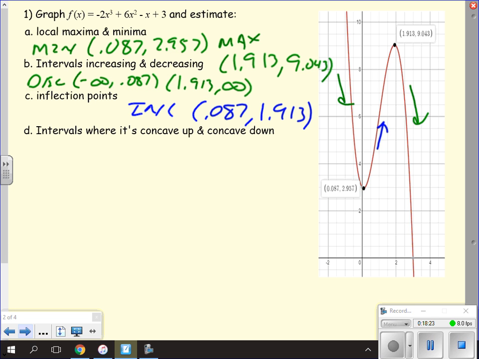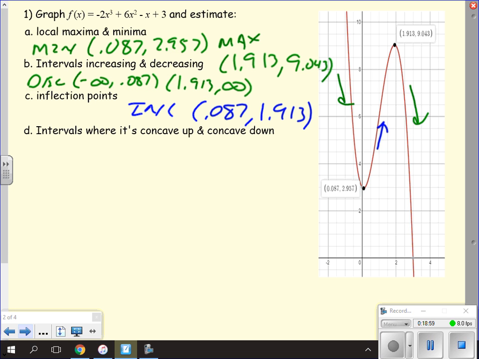Okay. Inflection points. Where does it change concavity? Now, I don't believe your calculators will compute this for you. I don't think it has concavity or inflection points built in on your calculators, and I would seriously doubt that it would, because it's very hard to compute from a graph. When you do it algebraically in calculus, it's very easy to find. Well, relatively easy to find. So from here, I can't really do it well. What do I have to do? I got to guesstimate.